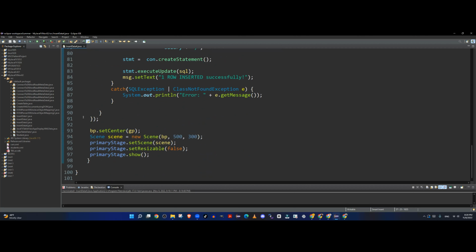Did everybody follow along okay with what I did? Now that you have the source code as well, I just want to make sure that you followed along okay.